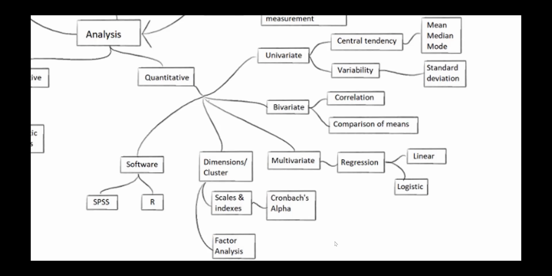As part of this quantitative analysis, we're also going to have to learn some software. There are 2 types that you're going to be able to choose between. You're going to get to do basically the same course, the same learning, but either with SPSS or with R. These are the names of the 2 software packages. The big difference between the 2 of them is that SPSS is broadly easy to use and super expensive, and R is completely free but is a bit more difficult to use.